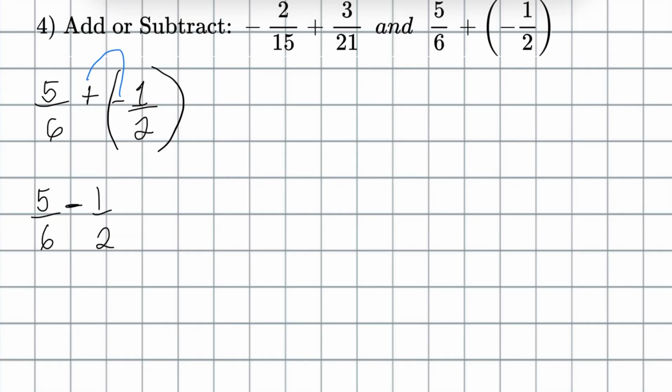And now we can solve for this fraction. For the lower common denominator, we know that 6 is divisible by 2. Therefore, we're going to consider 6 our lower common denominator, because it is divisible by 6 and is divisible by 2, right? We're going to multiply as we have done before, but the trick that I love to use is dividing these two numbers. In this case, it's going to give me 1.